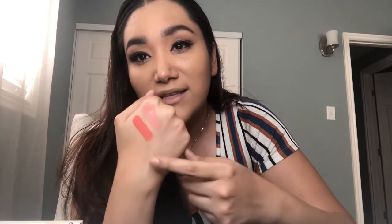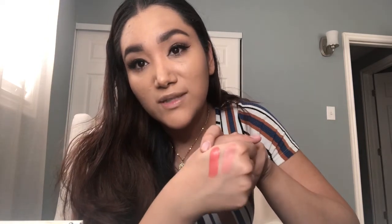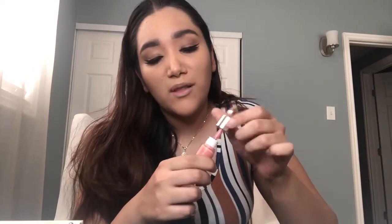They're both actually really pretty. Maybe I should like layer them on top of each other. I don't know. What do you guys think? But this one's supposed to be matte and this one's supposed to be more dewy, I think. But they kind of look the same. Oh no, this one is definitely drying down matte. Yeah. Bliss is definitely drying down matte, and this one is definitely staying more on the dewy side. I'm going to try both of them. I'm going to try layering them on top of each other. So I'm going to apply Bliss first, just a little bit on like right here. I'm just going to tap it in like this.